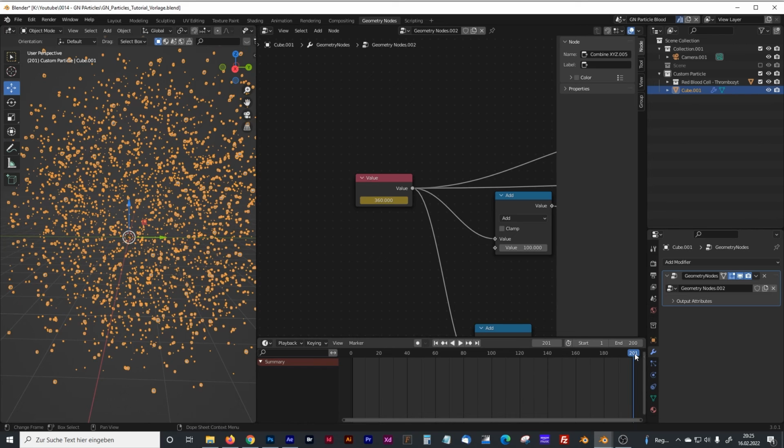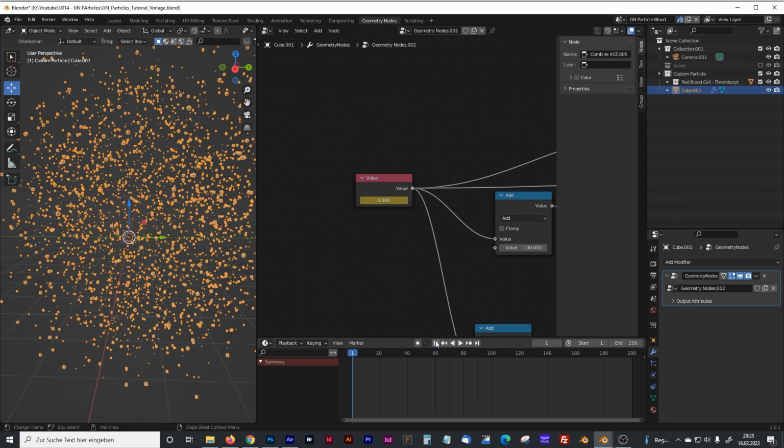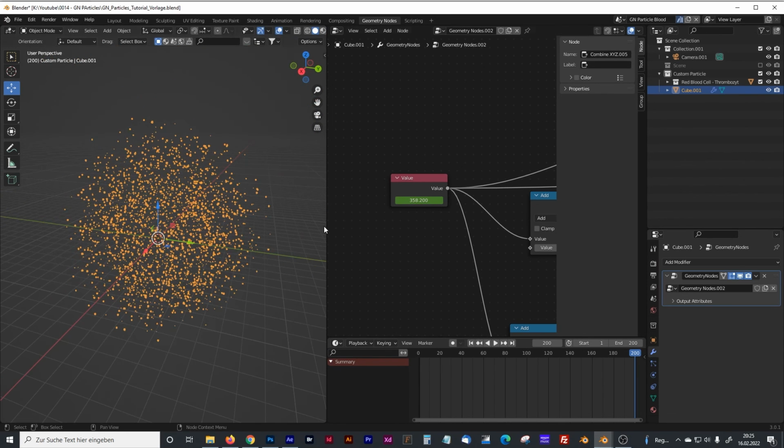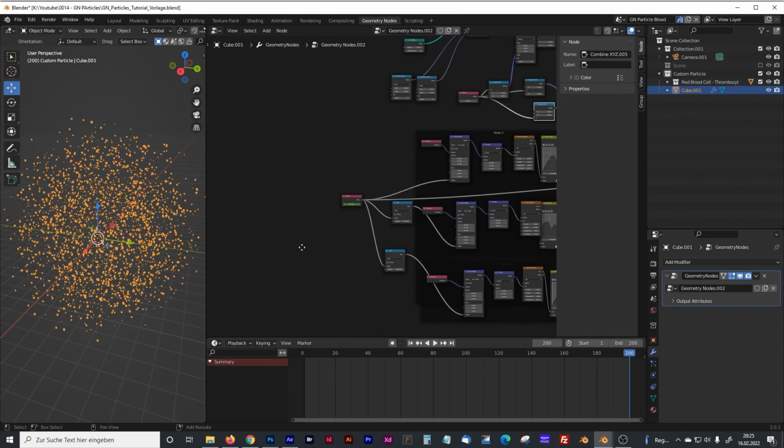So in that case, the animation will jump from the last frame right over to the first frame, and there will be a seamless loop and no frame between it.